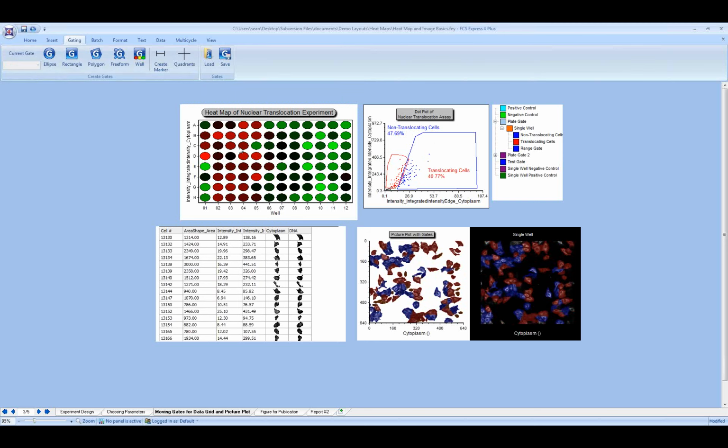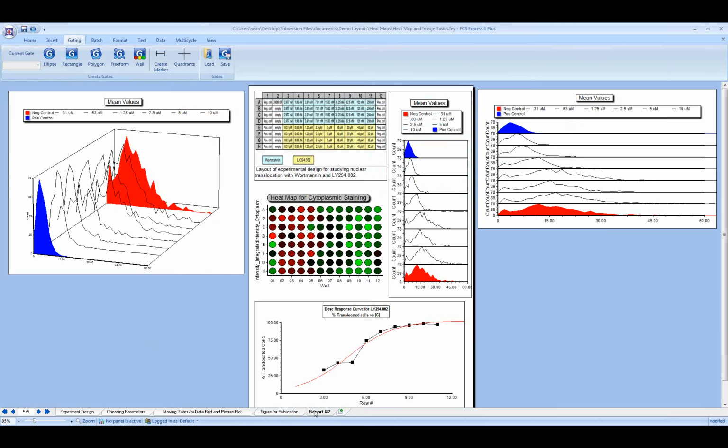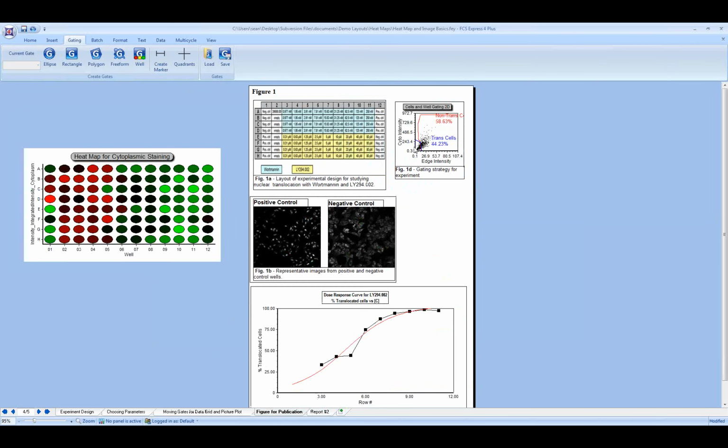Again, it is setting up all these interactive gates and plots to get you to the end result of some very nice figures and presentations. All the data and all the analysis in FCS Express changes in response to these gates. So you can notice here how my regression curve is updating as we change this around. And if you have 100 plates, we can analyze them very quickly and easily, or if you have one plate, we can do that as well for a batch process.